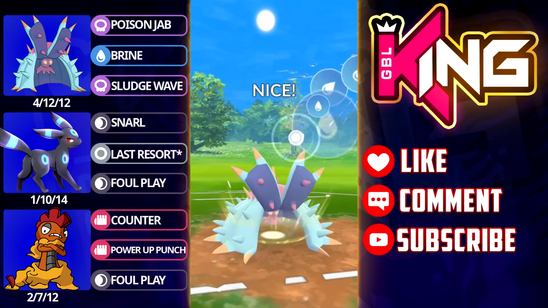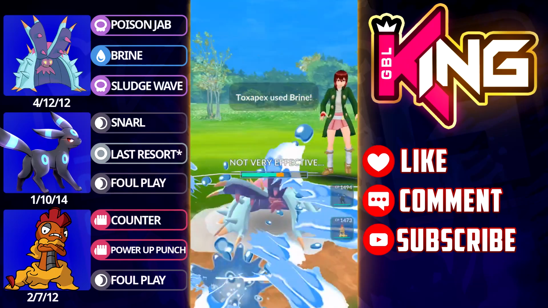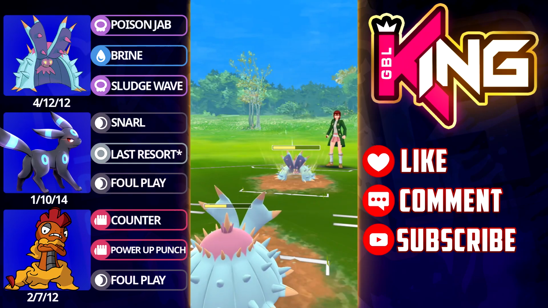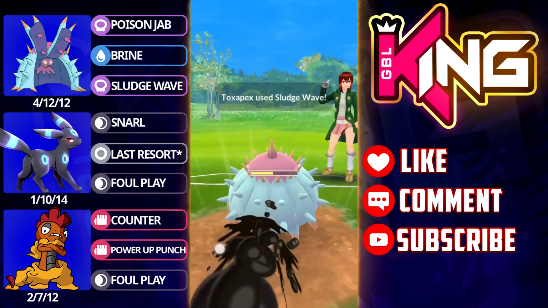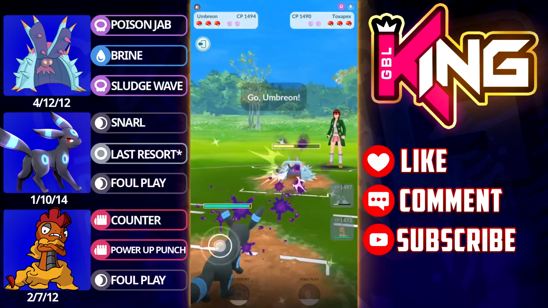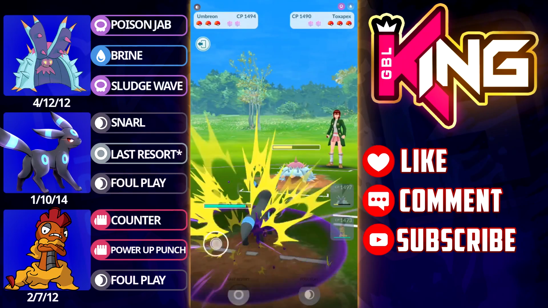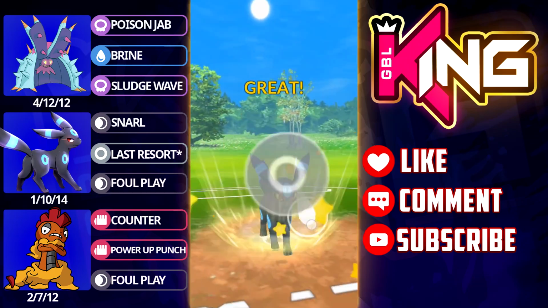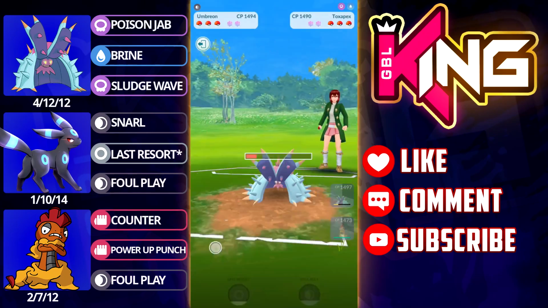I'm going to go for a Brine here just to do another little bit of chip on it. But again, I don't want to get my own Toxapex completely wrecked here. So I end up no shielding this, and I think I'll probably transition out here quite soon. So I let them fire off all their energy, and at this point we can start spamming off some Last Resorts in this thing, just to try and get it low and get it out of here. So yeah, this is a little bit tough here.